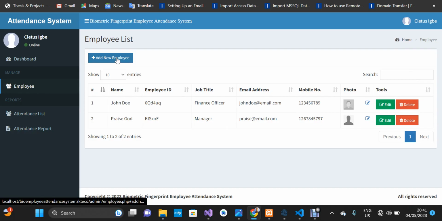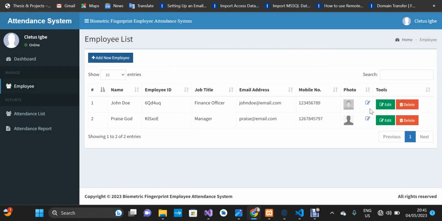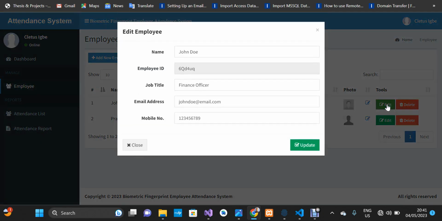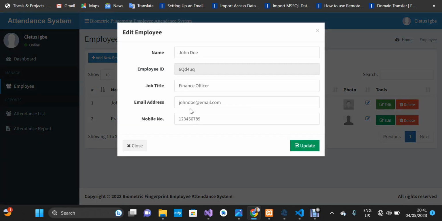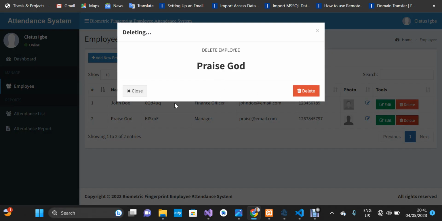If I click on the add new employee button, this will pop up. I'm just going to register a new employee, and then we are also going to edit employee. All right, so this is the edit employee. Then I'm going to close this. Then we can also delete employee.